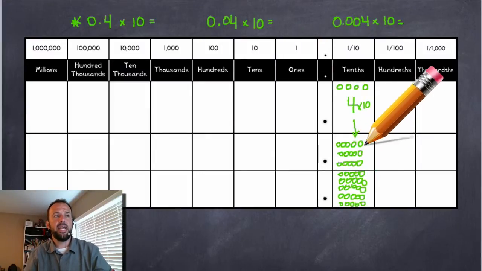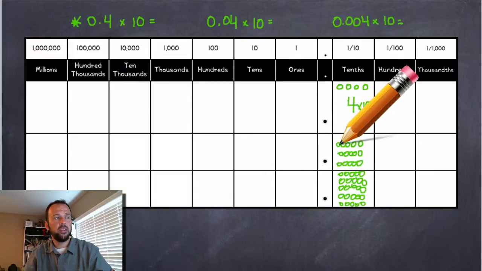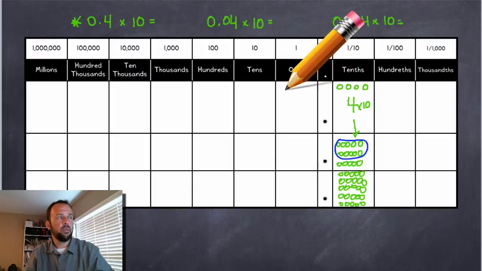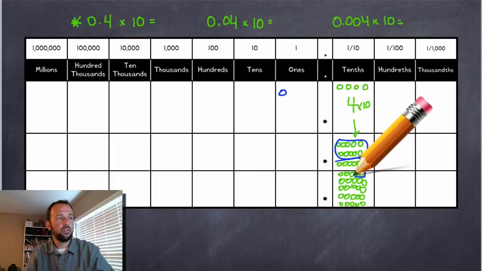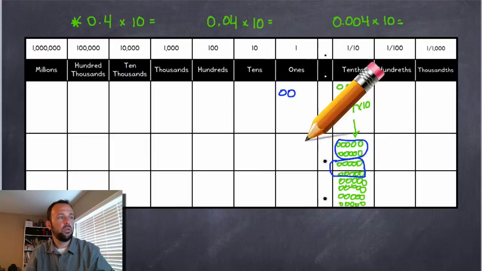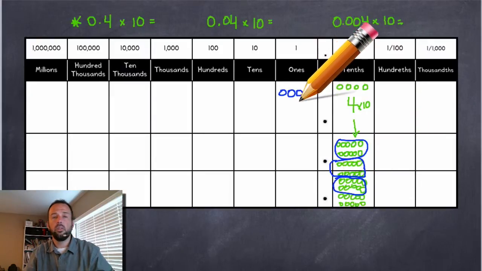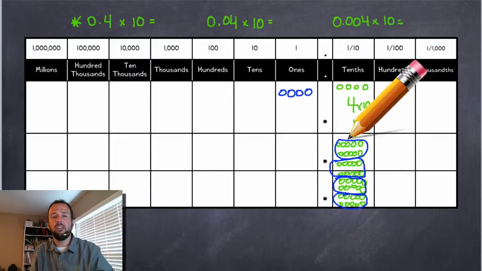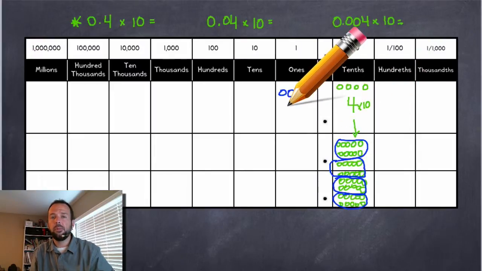Well, each group of 10 tenths is going to equal one whole. So if I were to group these together, well, here's 5 and 10. So grouping them, that's going to give me one whole, okay? And then I can group these 10 together. That would give me another whole. Group these 10 together. Another one whole, and then I could group these 10 together. That would get another one whole, right? So you can see when I multiply by 10, I'm going to get 40, right? And then I can regroup those or bundle those into groups of 10 and move them up a place value, okay?